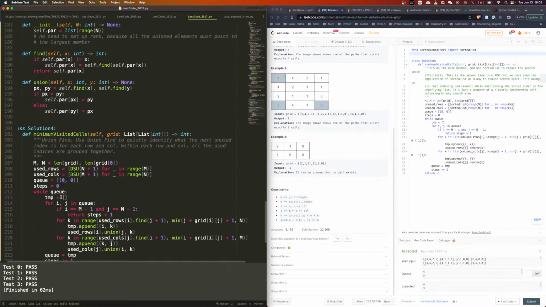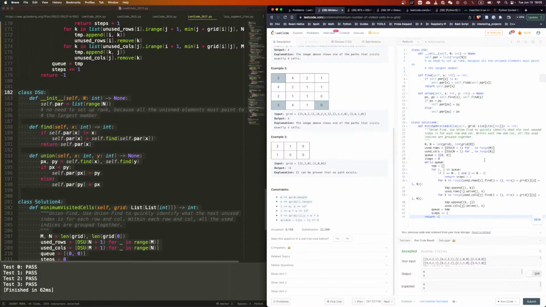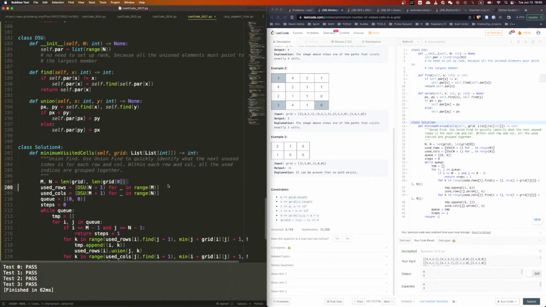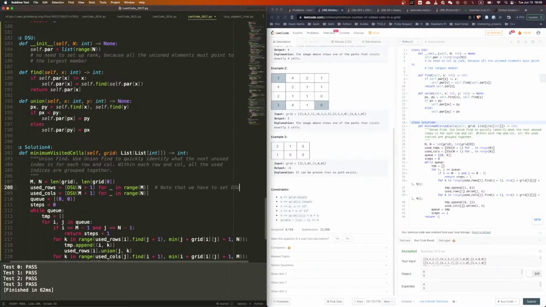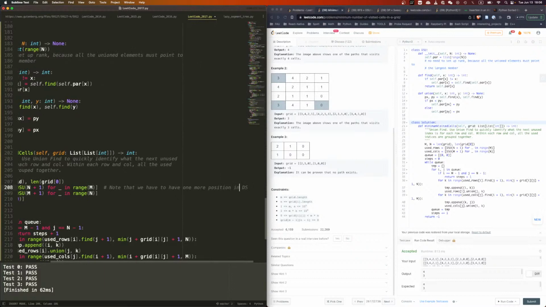Okay. Whoa. Took a lot of effort, man. Really a lot of effort. But I think we have something here. Yeah, Union Find is very smart. Extremely smart. But note that we have to have one more position in DSU.